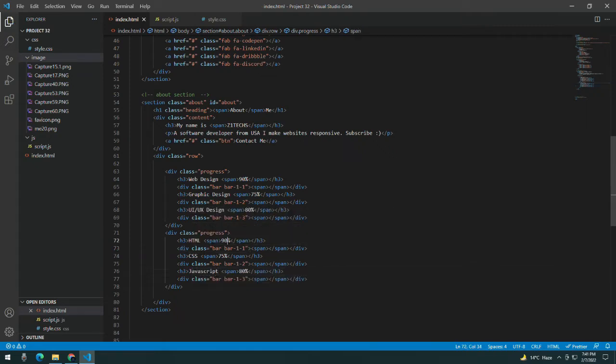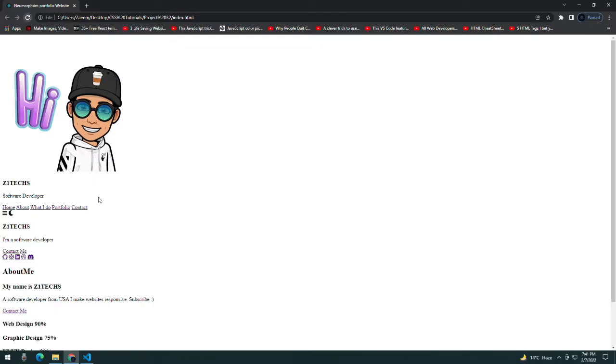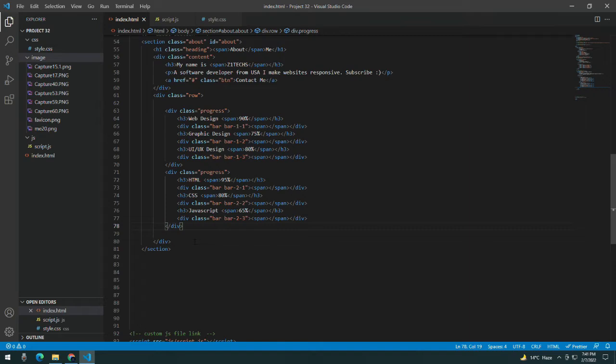Now you can also change the percentages, 95%, change 1 to 1 because it's second row first column, and second one is second row second column, and third one is second row third column, and change the percentages as well. Okay, now but we will be designing and showing these bars on the screen, or the progress bar on the screen, using my style.css. Now I am done with my second section as well.